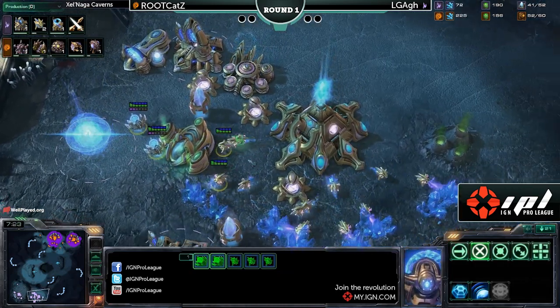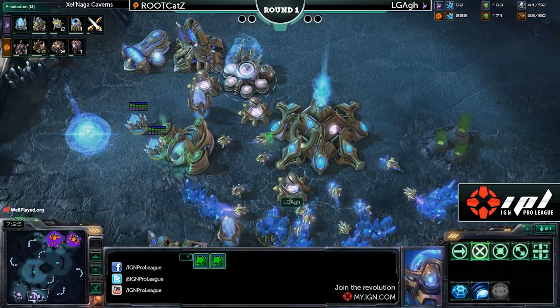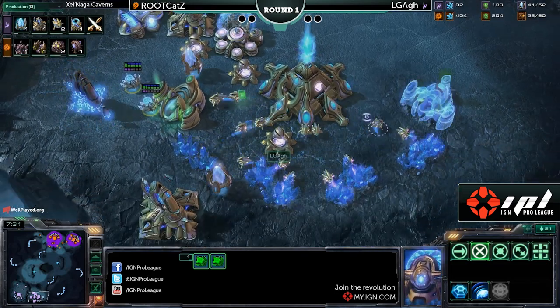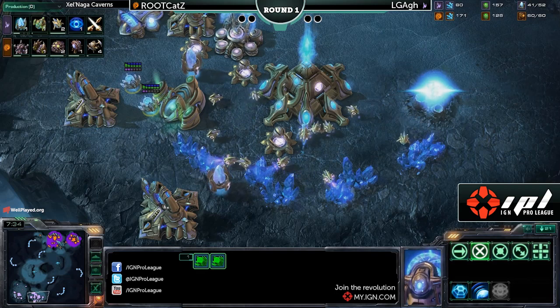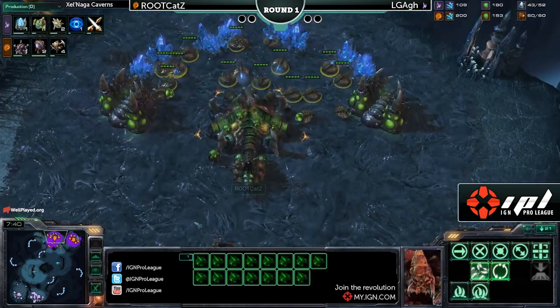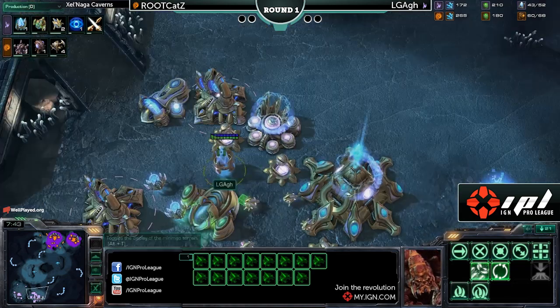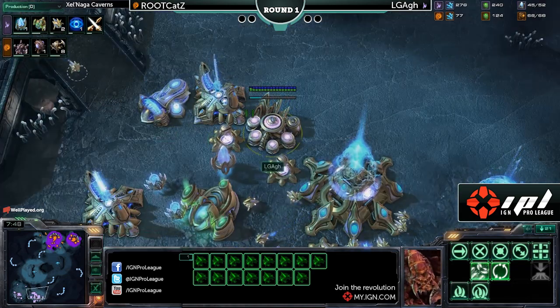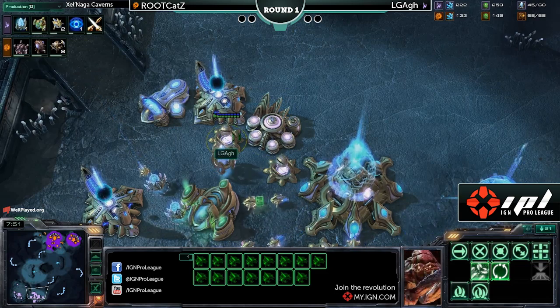Has a couple of sentries out. Again, very good units to have here in this situation, even if some Lings happen to squeeze in here. Boom! Pop a force field right there. But it looks like Roaches will be the primary form of attack here for Catz. Again, I'm going to have to agree with that decision here. He can do some range damage against some of these buildings here. Possibly even go after one of those cannons if you want to.